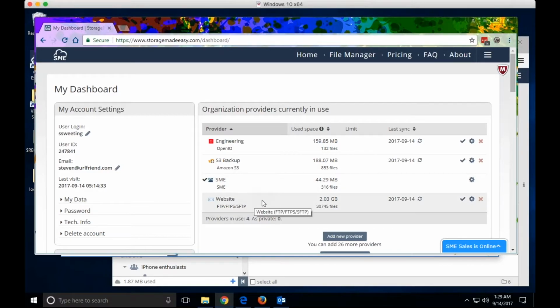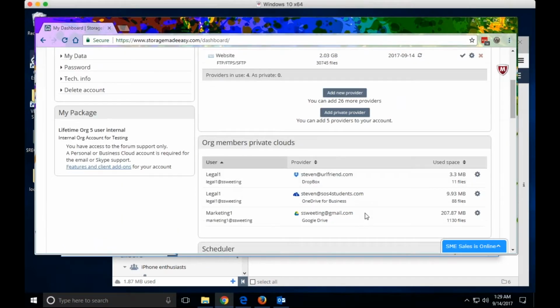And here we've exposed what looks like a website over FTP. That is, we've connected to the website over FTP and made it available within the File Fabric file system. Individual users can also add their own private accounts. We can see here just a list of these. We can't access them even as an admin, but this is a great way for end users to provide corporate oversight to their personal accounts, as well as make it easier for them to move data, maybe just to sanctioned data stores.